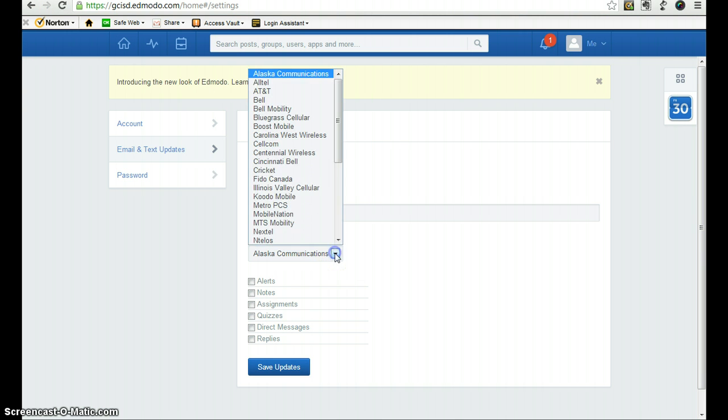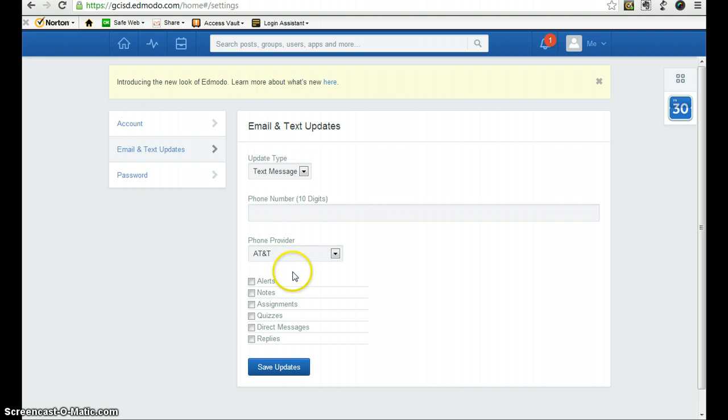You would then click on this arrow to find your provider, and then down here it shows you that you can click to have alerts sent to your phone by text message or any of these other things. But make sure that you're not being charged extra for text messages before you do that. And also, you may not want to receive these by text message, but if you do, click on the ones you want, and click Save Updates. Let's go back to the home page.